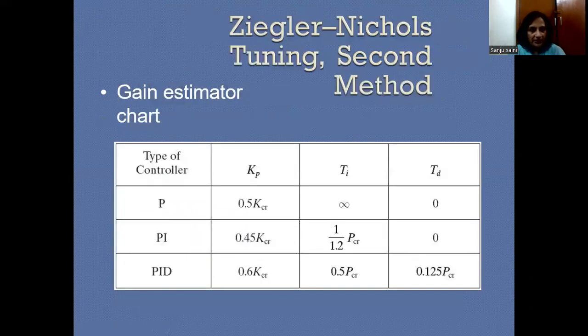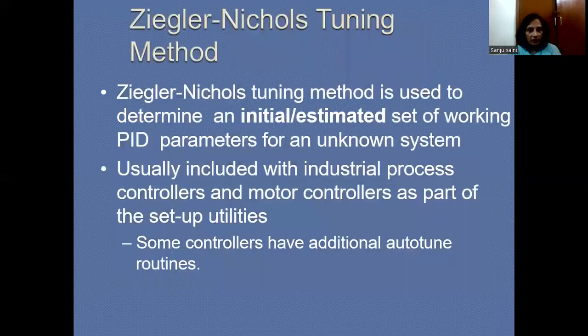Once we have the values of KCR and PCR, then the values of Kp, Ki, and Kd are chosen by looking at the table that we have shown over here. And this method generally gives good results. These are simply the rules which have been formed within the Ziegler-Nichols tuning methods, first and second. In both cases we have given you the table. And according to that table, if we decide the values of the proportional, integral, and derivative gains, then a satisfactory result can be obtained from that particular PID controller.